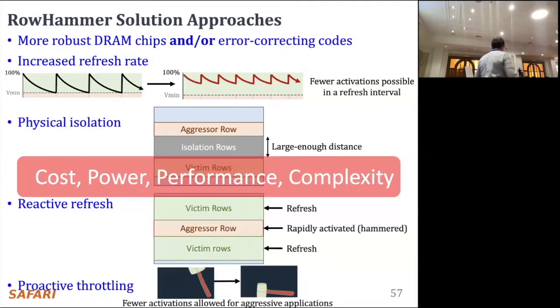Yes? In terms of aggressive applications, what kind of applications would cause this that aren't malicious? Yeah, that aren't malicious. Hold that thought. We're going to get back to that. At the time these studies were done, there were very few applications. Okay, maybe I'll answer it right now. Are there applications that are non-malicious that can cause this problem? And the answer is yes.